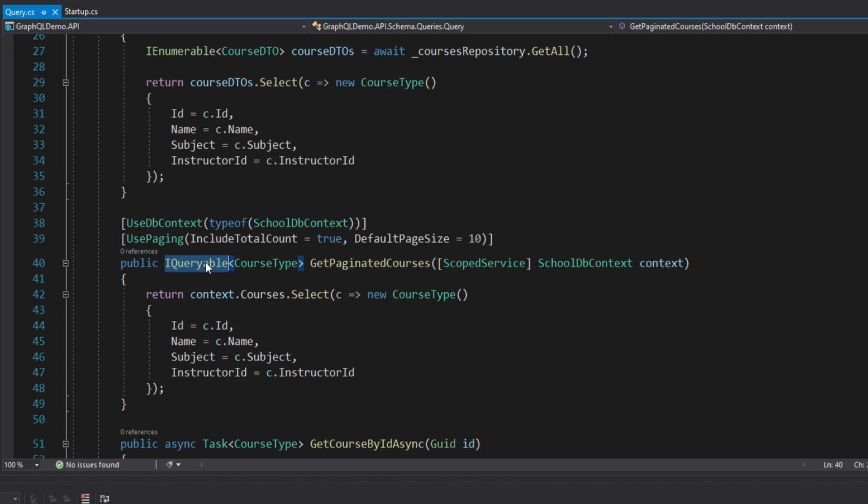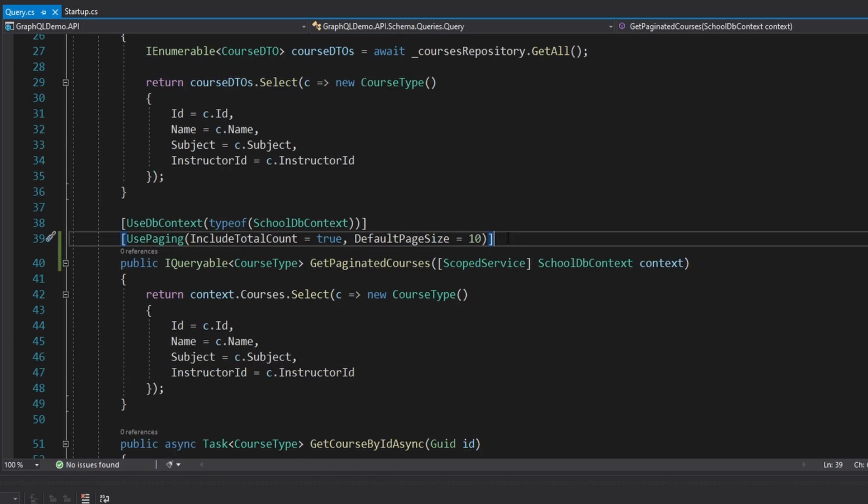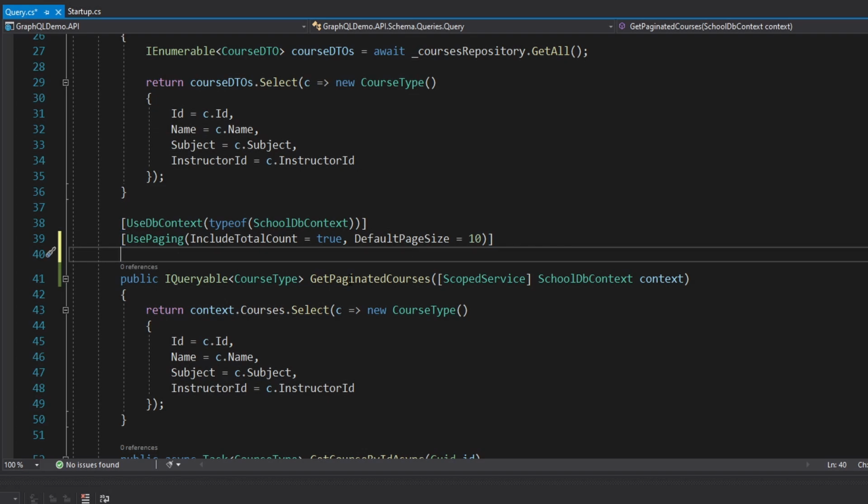Whereas if we return this IQueryable, which uses our DB context and ultimately represents our Entity Framework database query, then our pagination and, as we'll see, our filtering is also going to get applied to our database queries. So we're not going to be loading all of our courses into our application and then applying the pagination and filtering. We can do it directly on our database. So that being said, I'm just going to use filtering on this paginated courses query so that all of my filtering is going to be applied directly to my database query, going to be much more performant.